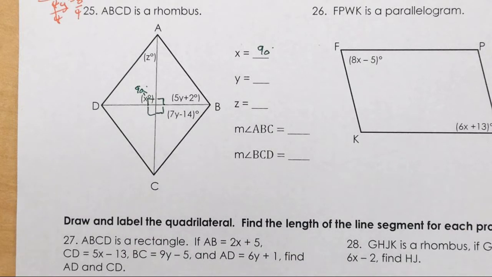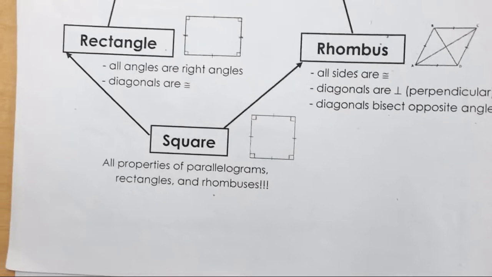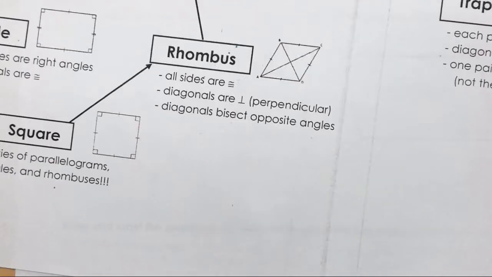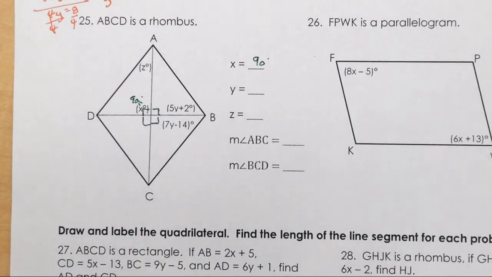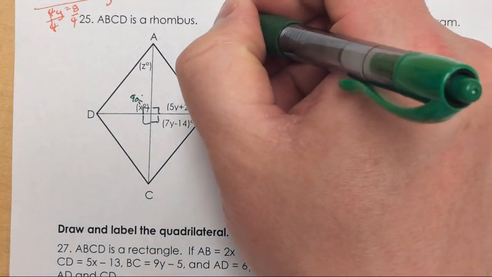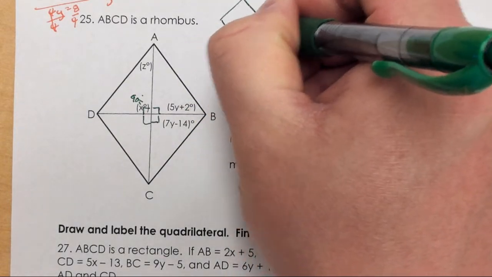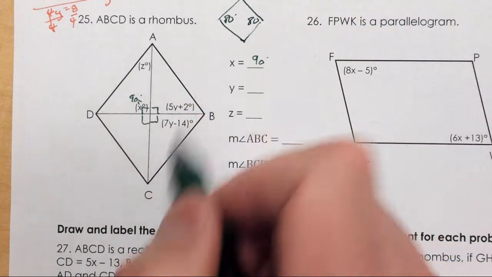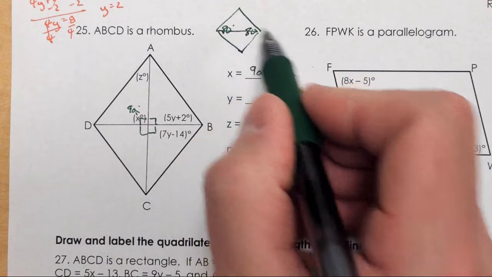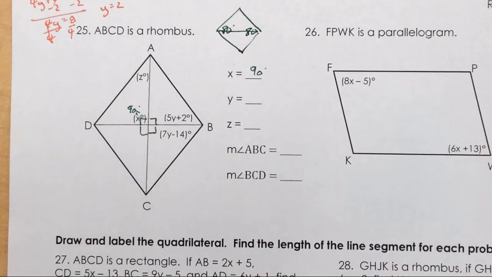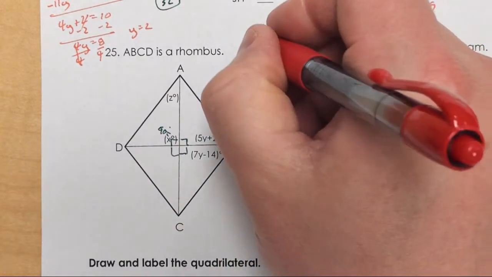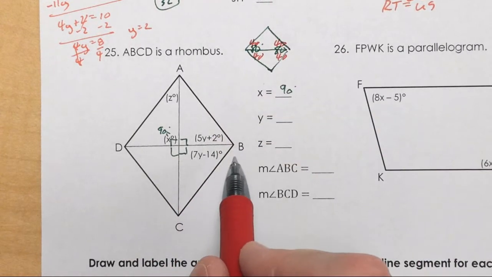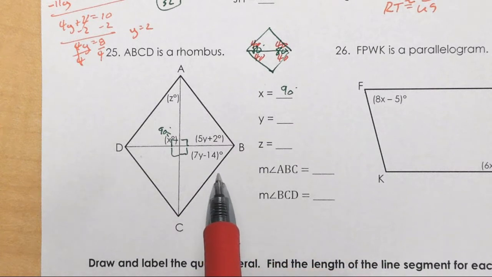So what else do we have here? Let's see here. Diagonals bisect opposite angles. That's going to be useful. So that means, for example, let's say we have a rhombus here. Let's say this angle was 80 degrees, and this is 80 degrees because, again, opposite angles are congruent. If we were to draw a diagonal here, it means it's cutting these two 80s into 40-degree angles. It's cutting them in half, right? So we'd have a 40, a 40, a 40, and a 40. These aren't 80-degree angles. I don't know that right now. I'm just telling you that's what this property means.